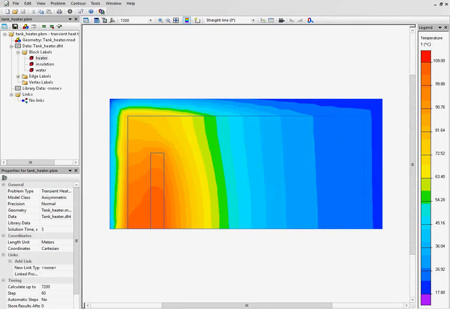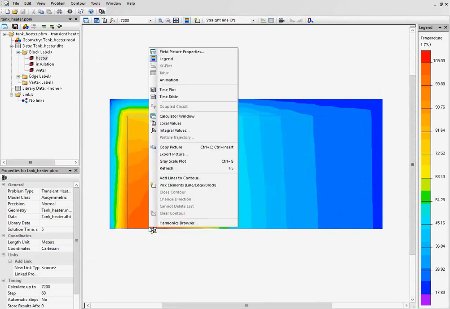QuickField doesn't know about it, but we know that the water temperature should not exceed 100 degrees. Well, let's check the water temperature variation in time. I right-click here and choose the time plot.